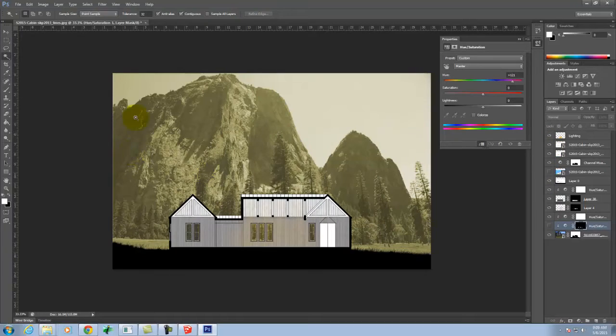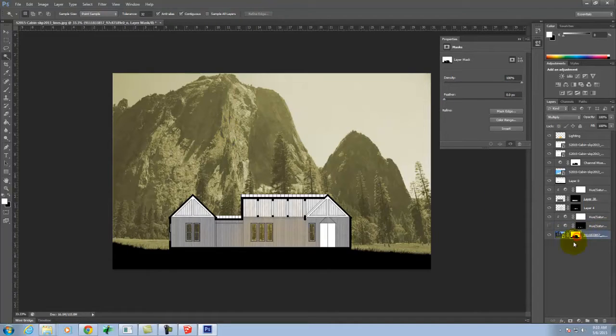The other thing that can be useful is that I may decide that instead of having this inside a box, inside a frame, I might decide that I want it to just live at the bottom of my presentation board, in which case making the top of this fade away is really useful. Because instead of having a nice sharp edge, it would be nice if it just evaporated. So what I'm going to do is jump back to the layer mask for the background.